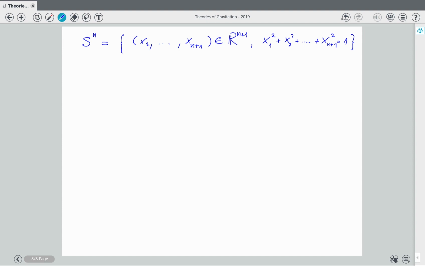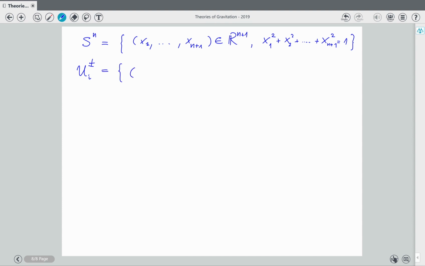Now to define the cover, we define these open sets, which are all hemispheres, strictly speaking, without equators and without going further than the equator. So each set is this.